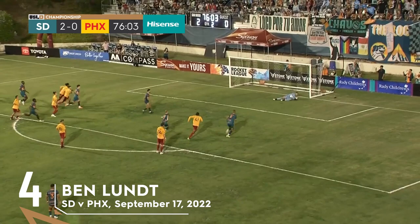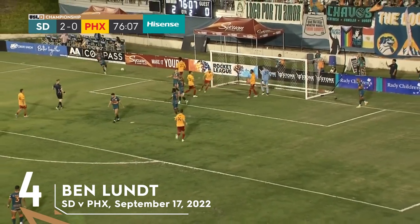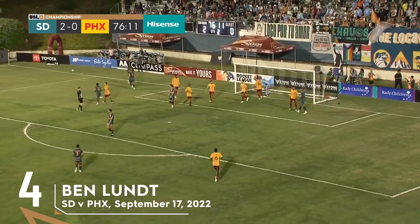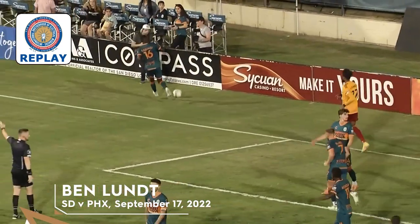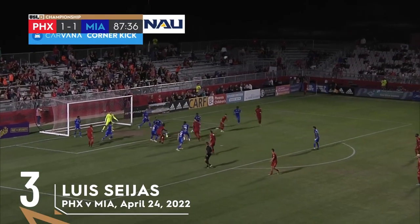Guido — has it blocked? Vassell is there! That one blocked as well, and it rolls out. A huge moment for Phoenix. His arm around him, psyching him back up, telling him to get his head up — because this team still needs him. You see there the save by Lund. On the back side of it, Aiden Stanley said: Boyd, we got to pick this up here. We want to close it out.